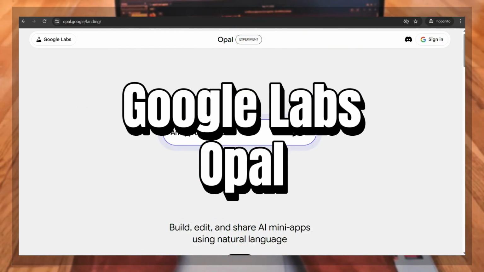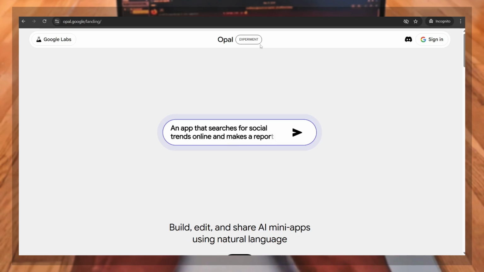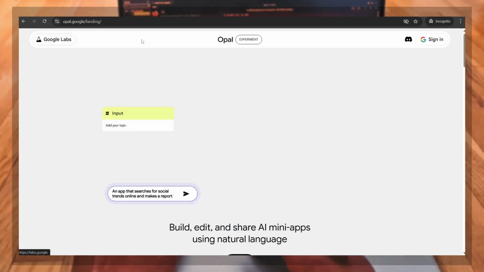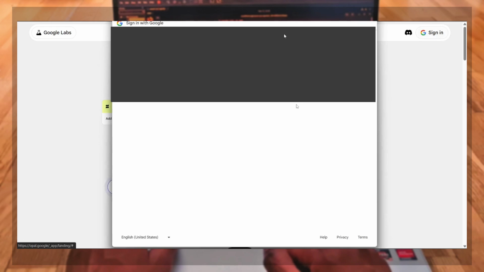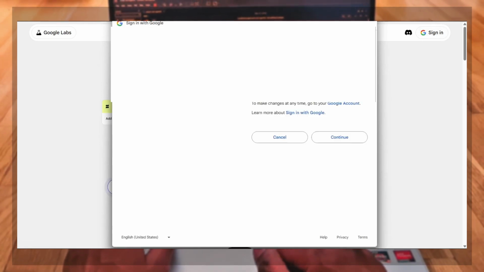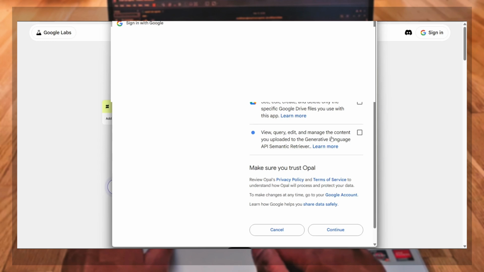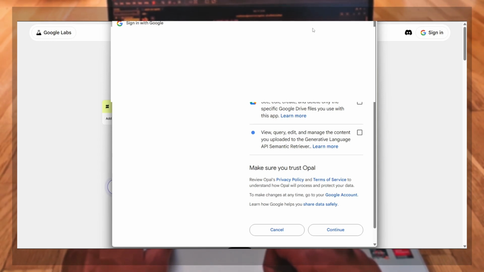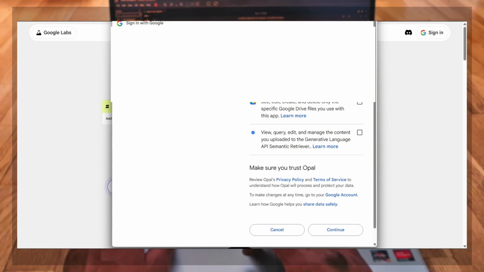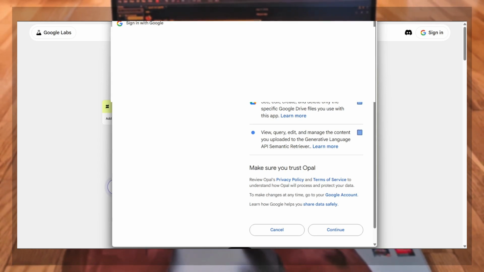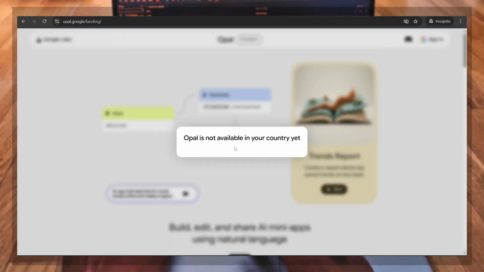Google Labs Opal. This is the interface. You need to have a Google account to be able to log in. So here I'm just gonna quickly log in. I'm gonna show you some issues that I got. You accept some of the permissions because you can link it with your Google Drive if you want to have access to some documents, because you want to work on different workflows. It can be for your business, but it can be also for social media because you just want to play with it. This is the first problem you get.